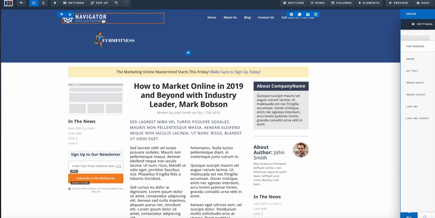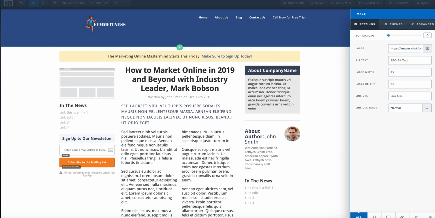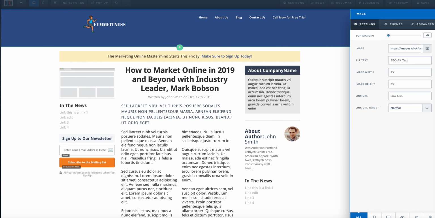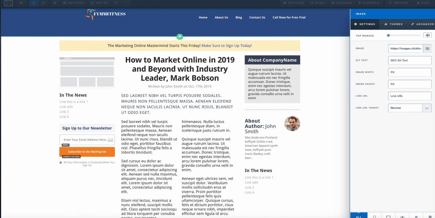And you just kind of delete. Then over here, there's top margin. Make that a little bit. You can make it like if you want to. Zero is not the most it can go. It can go 0, 10, 0, -30, -40 or 50. So you see how I chopped them off.